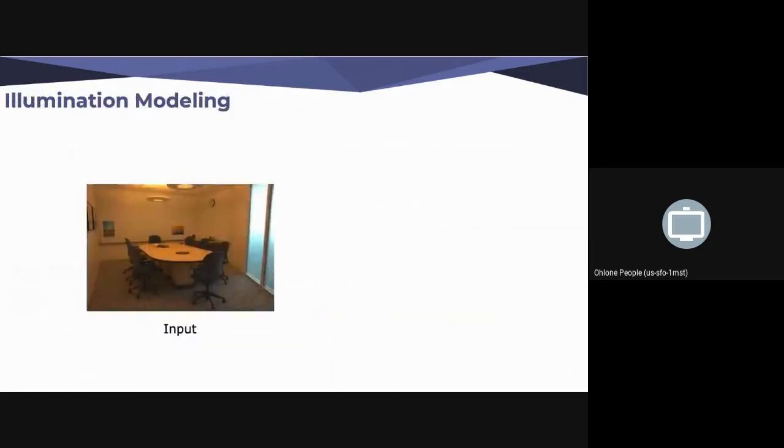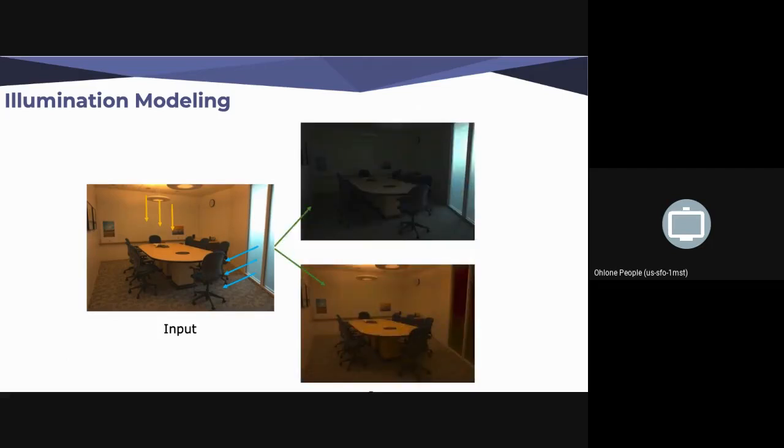Okay? So we wanted to take the same mindset and use learning-based formulations on top. So let me describe a different problem, one where it's much easier to understand the link between all the different variables that come into play. So let's say that I have this photograph, and here this photograph is being illuminated by multiple light sources. A blue light streaming in from the right, and yellowish light streaming in from the top. And let's say for some reason, right, I wanted to separate this into two photographs, each being illuminated by exactly one light source. It's almost as though I switched the other light source off in the photograph.